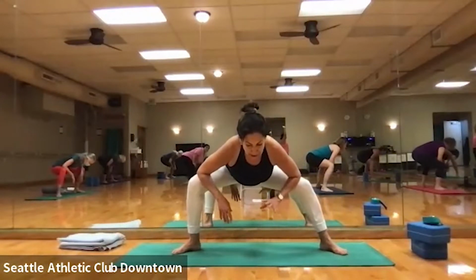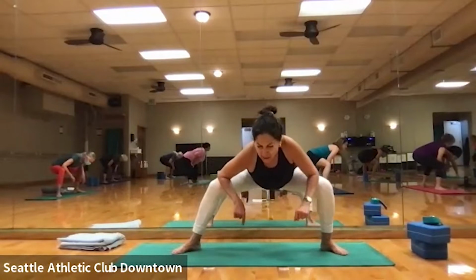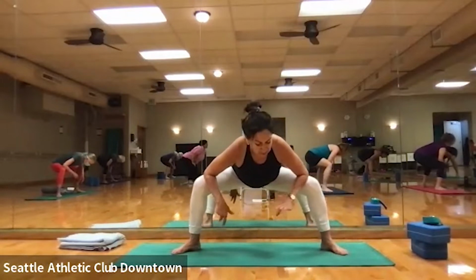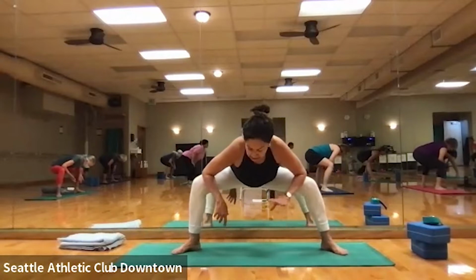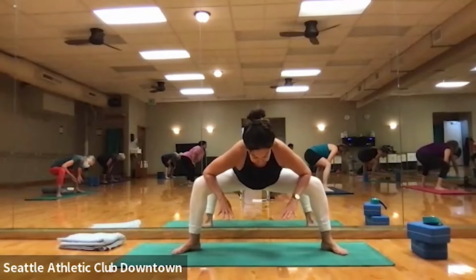So the Tibetan rites have a lot of forward bending and back bending, kind of like sun salutations have a lot of forward bending, back bending, not too much side bending, not too much by way of twists. We'll bring the twists in later.